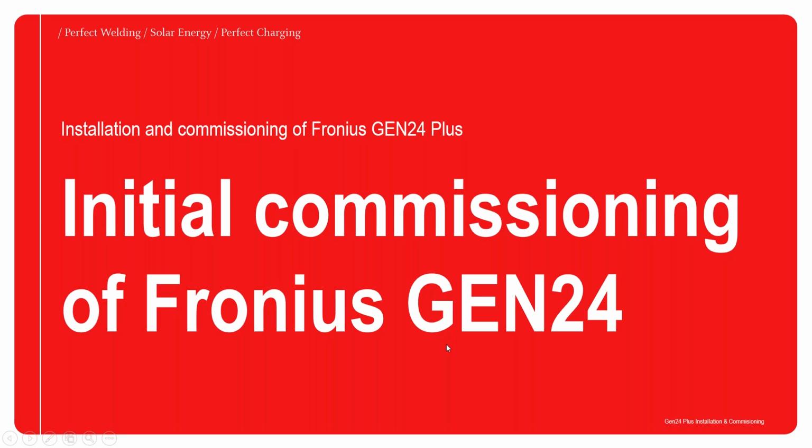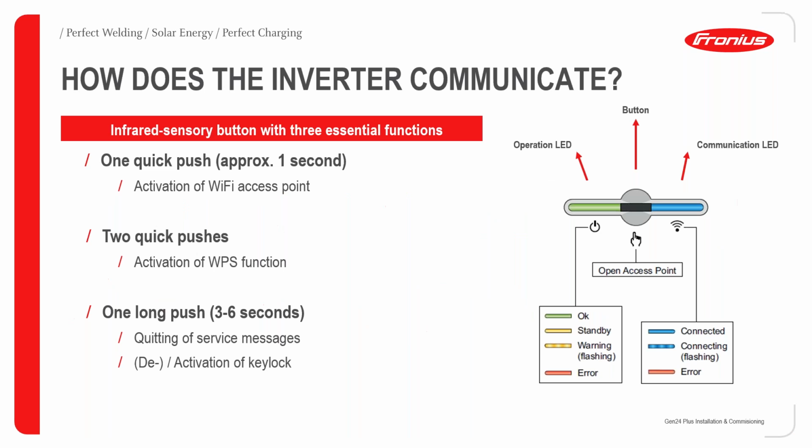Thank you, Cyprian, for the very good first session. I will now take you through the initial commissioning of the Fronius GEN24 Plus inverter series.